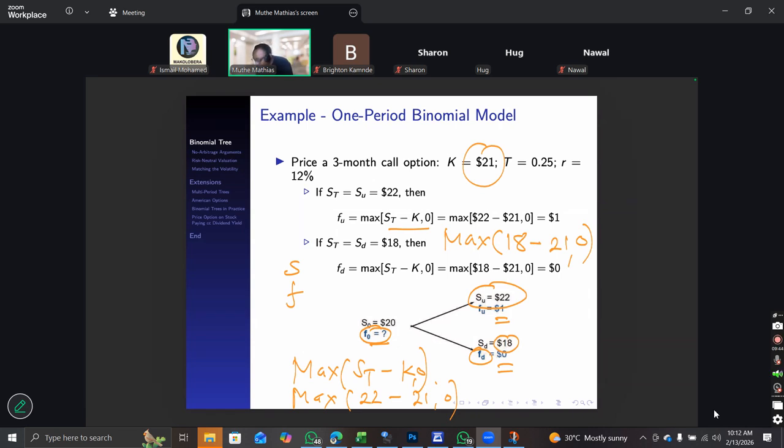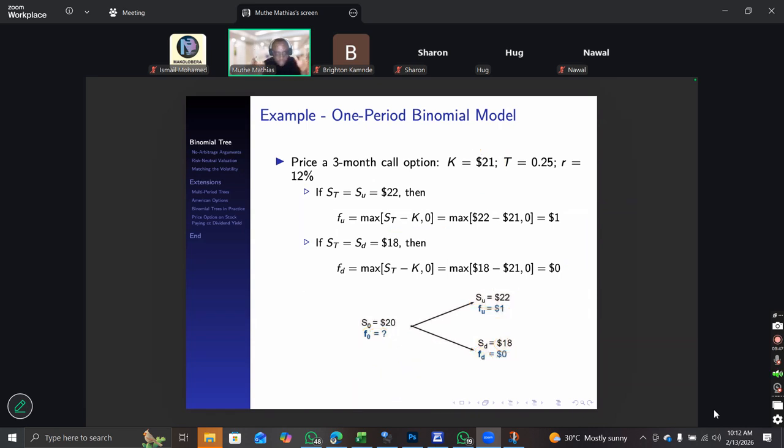So what happened now is that I want to know what is the value of this stock today. So how am I going to do that? I need to find a way in which I'll be able to get this. Given I know what the payoff is at maturity, whether the price goes up or down, what is going to be the value of this option today, which is actually the price in other words. So that is what I want to cover here. So now let us move on.